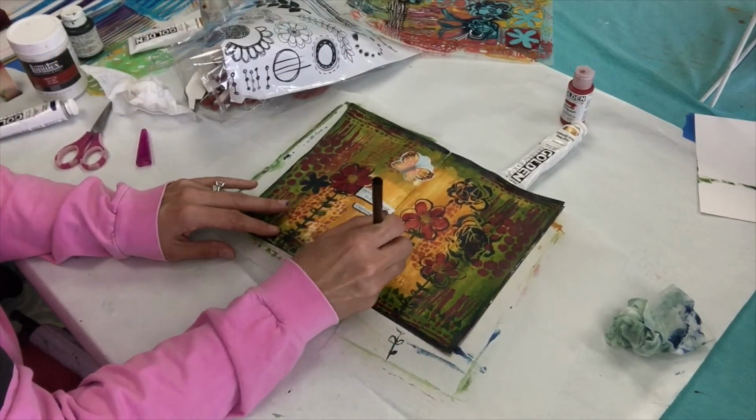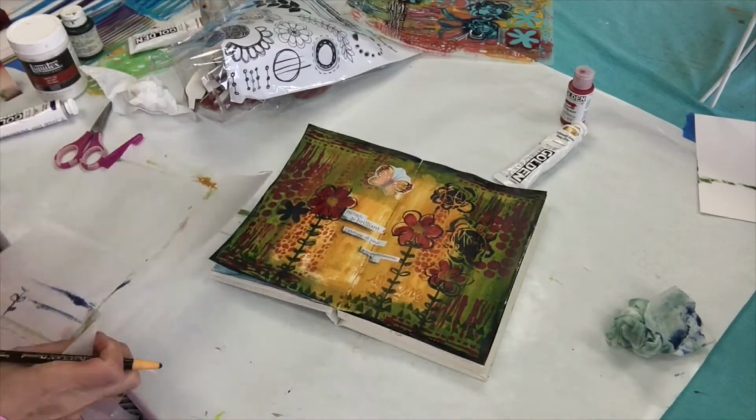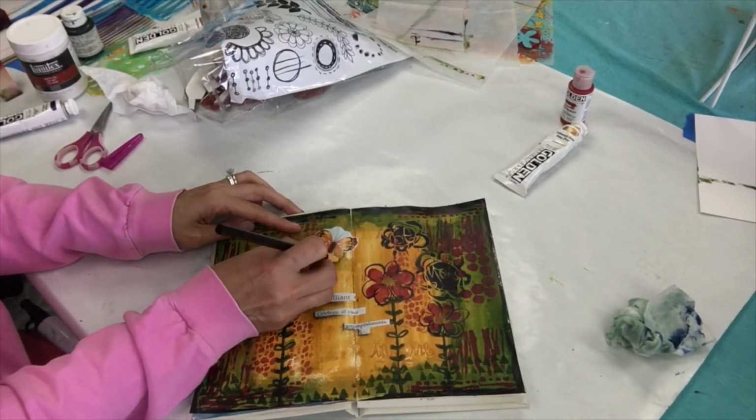Using a charcoal pencil, I give it a little bit of a shadow underneath, and the page is complete.